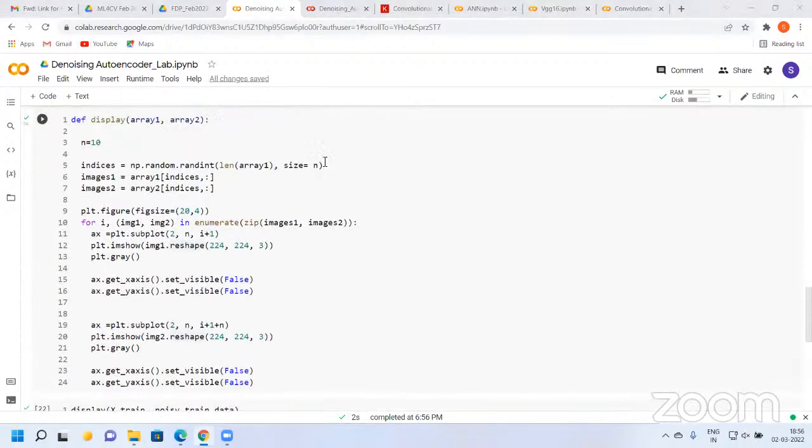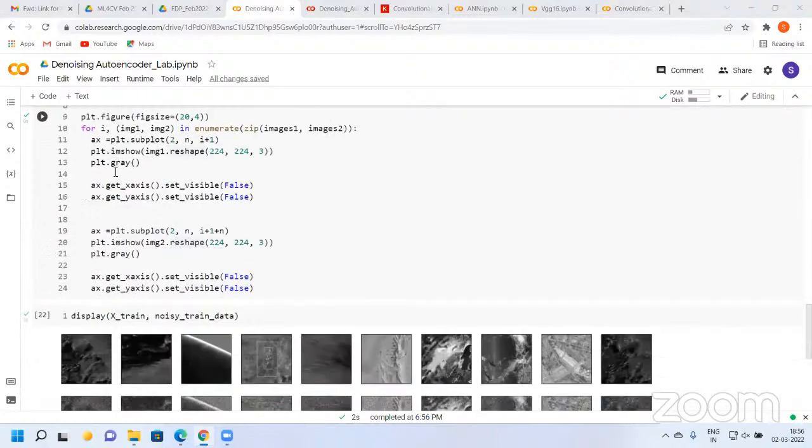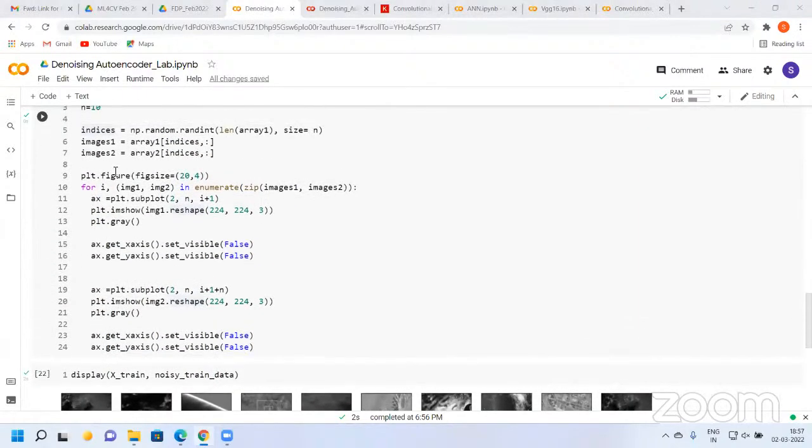So we have renamed these images, and then we are not getting error.